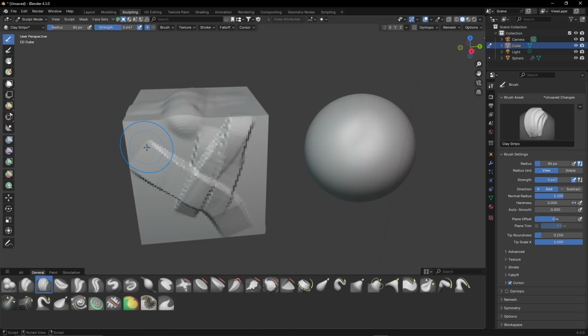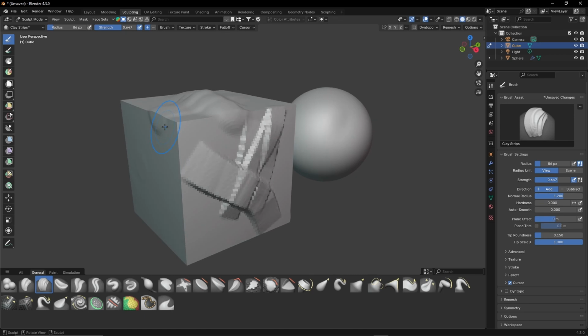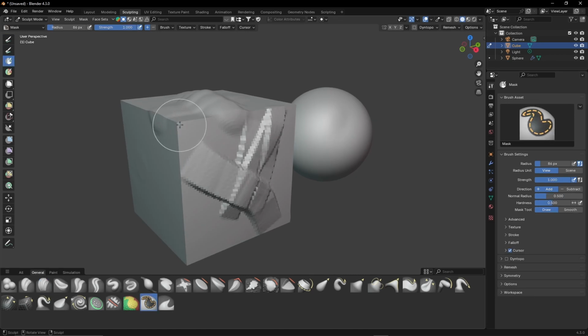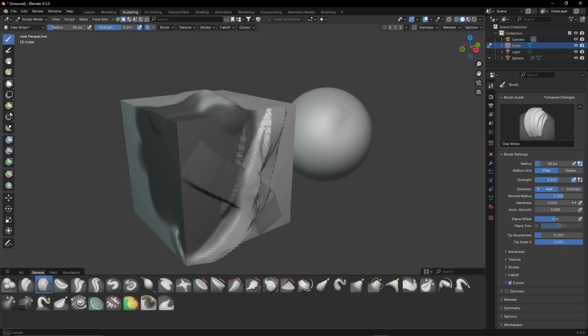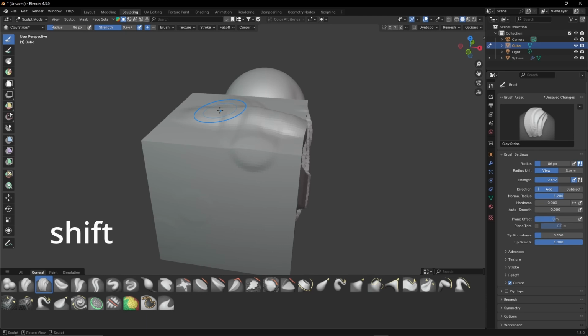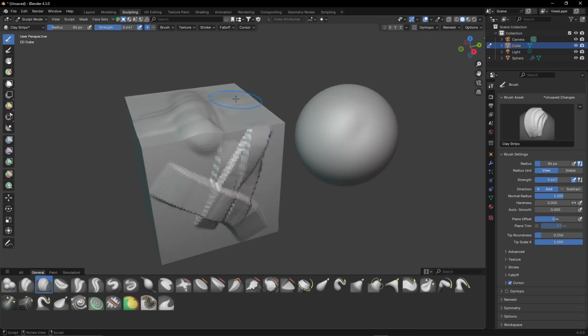Now the final shortcut I'm going to teach you guys is just a really simple one. Press M and it'll change your brush to the mask brush. So now you can just automatically mask around and draw your mask in and swap between your brushes like so. That's about it: Shift, F, and Control. Those are going to be your main shortcuts, and of course, if you ever forget those, you can also always just go right up here at the top and switch them manually.